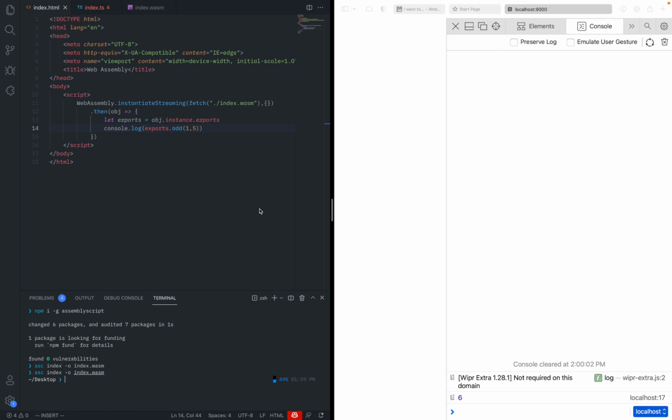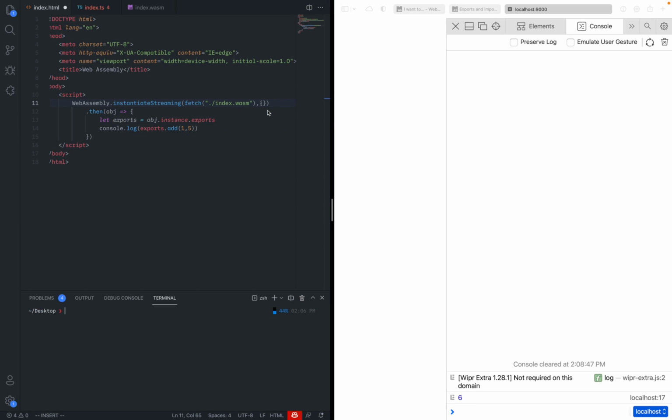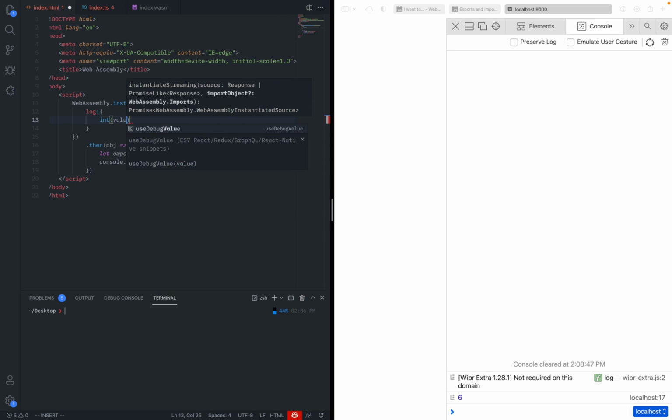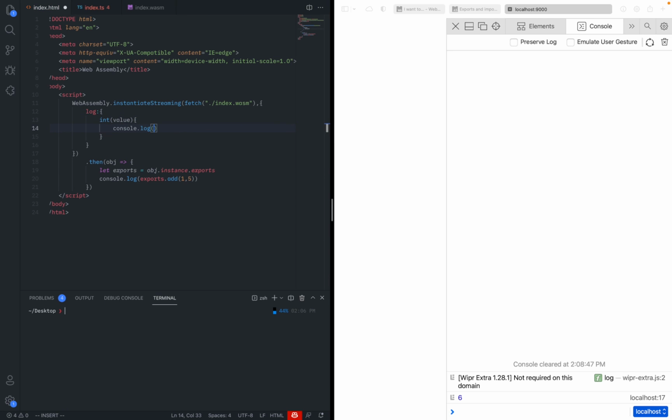So essentially this is how you can ask WebAssembly to do a very complicated calculation and send you back the result. What if you want to do it the other way around and call a JavaScript function from WebAssembly? What you can do is go to this object that I left empty before, the imports object, and here we can make some parameter called, for example, log. Then inside we say int, and this would be a function that takes in a value. All it would do is console.log that value.